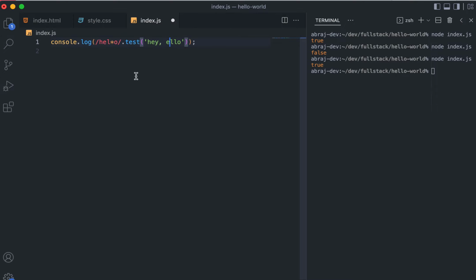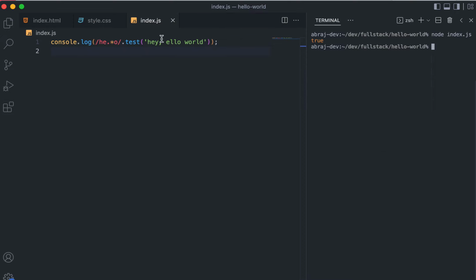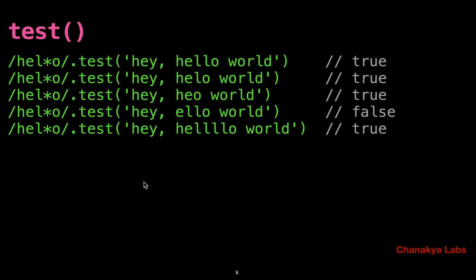There are ways to match any character, and we will discuss that later, but that thing is called dot. So if you write simply dot, it means that dot will match anything. Let's write something, world or whatever. So now it will say HEO, and in between any characters can be there, right? Now it is saying true, because it can find HEO, and in between any character is there. But again, we'll see dot later, but I just told you that you can do something like that.